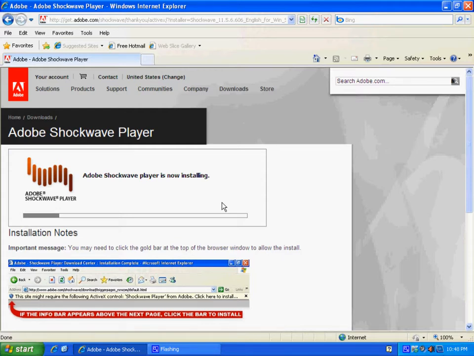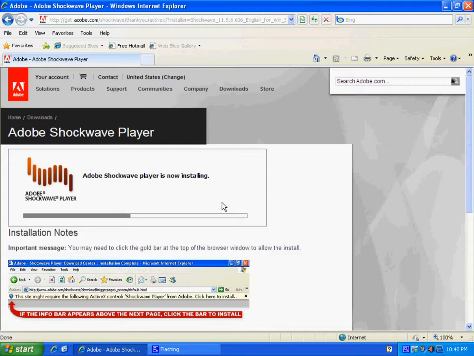Now, if you have Vista, Windows 7, or an antivirus that's going to prompt, or a firewall that's going to prompt during this installation, you may very well have to click other prompts, allow, what have you. We know that Adobe Shockwave Player from the Adobe site is a good program, and we want to go ahead and let it install, so it installing is not going to be a problem.